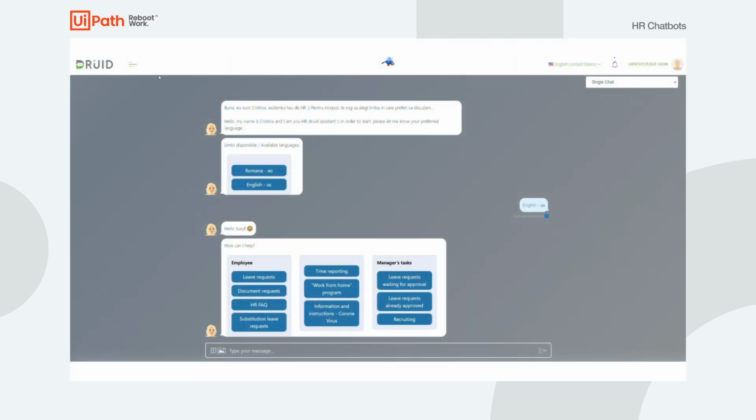This is a demonstration of an HR chatbot for employees where they can ask FAQs as well as process requests such as for documents or vacation. At the beginning here, I have selected the language that I would like to use for the conversation, and I see here some available options for immediately available guided conversations, which I can either select or I can also proceed with typing in freeform questions.